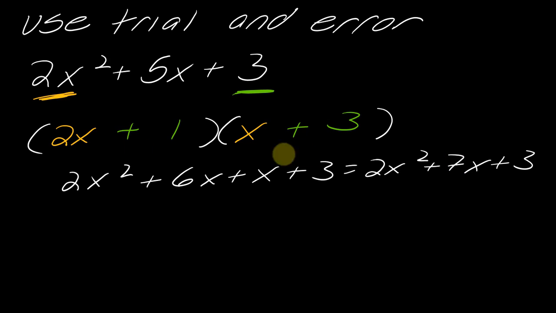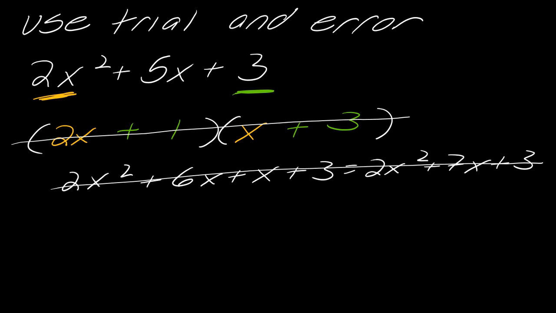Well, this equals 7 because the 2x bounced off of this 3, and it made a very large number kind of when we were multiplying everything together. So what that tells me is that I don't want the 3 bouncing off the 2. So I'm going to just cross out this attempt, and I'll try it one more time like this.